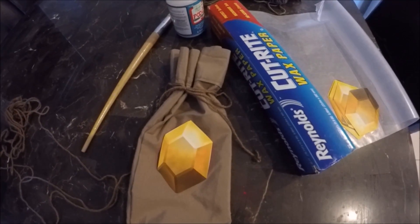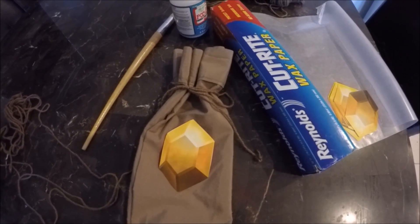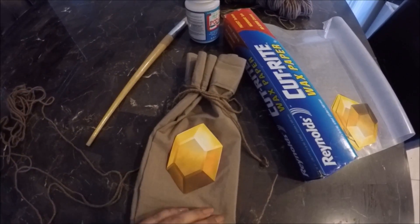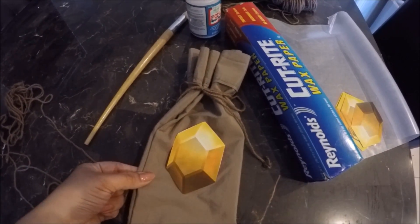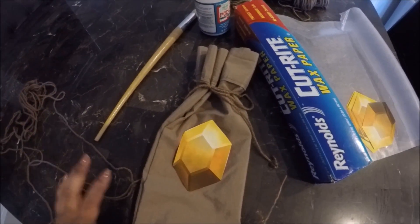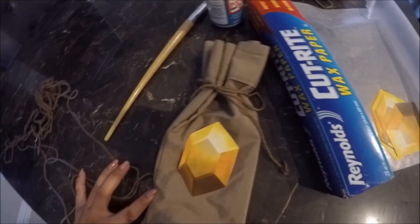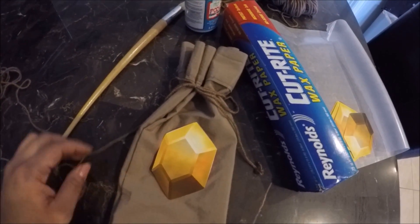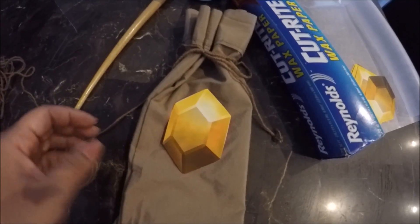I'm going to make a treasure chest out of a cardboard box, and inside that I'm going to have rupees — like these bags of rupees — and inside these bags is going to be a gift. So every bag he has he can open it and keep the bag itself, and inside will be one of his presents. This is kind of what I want it to look like right now.